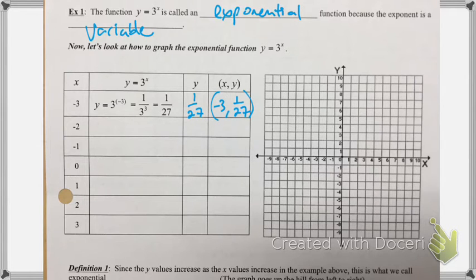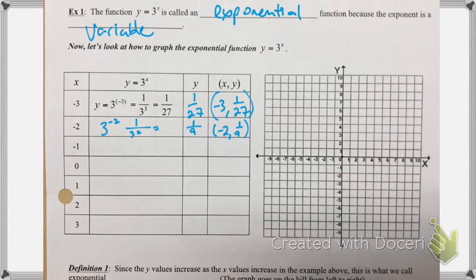All right? Now there's a couple of ways to do this next thing. I'm going to just write it a little simpler. 3 to the negative 2, which is the same as 1 over 3 squared, which is 1/9. But also notice 1/9 is how much bigger than 1/27? 3 times bigger, right? And that's because I have a growth factor of 3 up here.